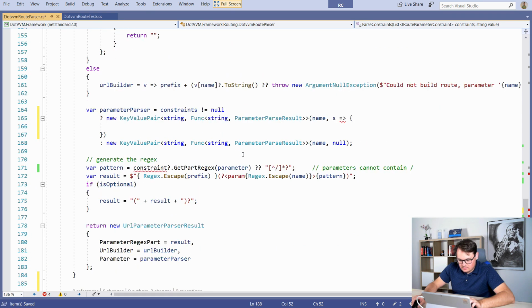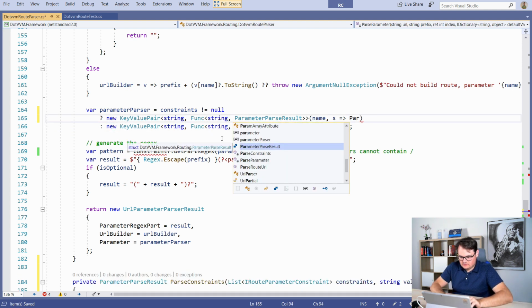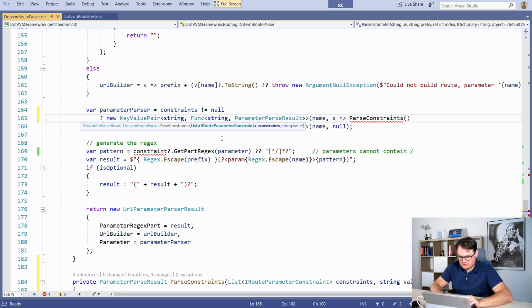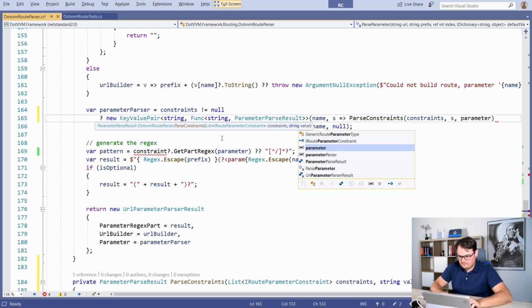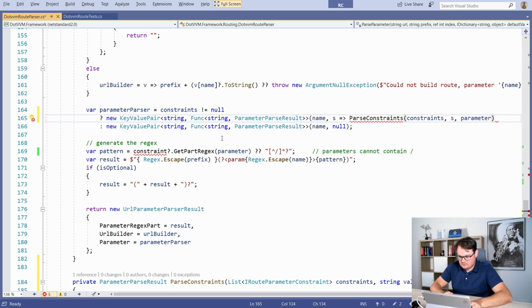So what's parameter? We will see parse constraints and parameter, and what type is the parameter?